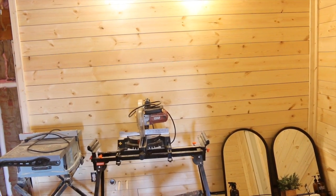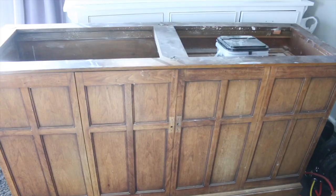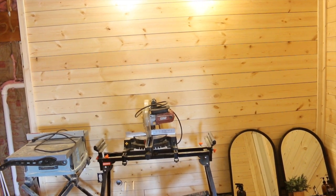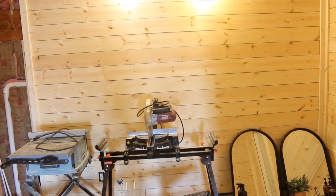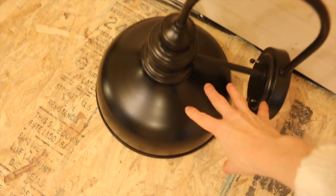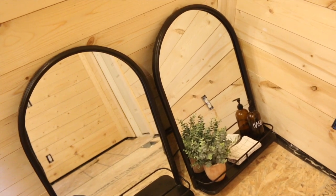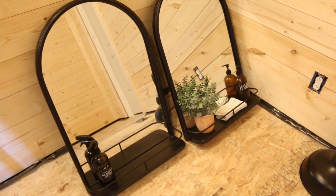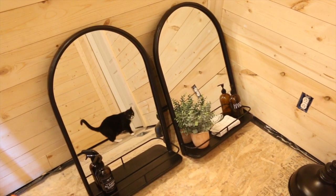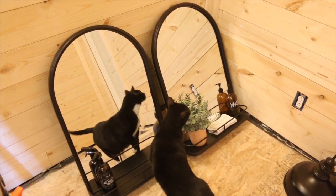Over on this main wall is going to be our vanity. We found an old antique buffet-style furniture piece that we're going to use as the actual vanity. I like that it's brown, so it'll help break up all the black and white — I don't want it to be just black and white. We're going to have a white slate top with a white sink. Over here we have one of the light fixtures — we have two of them in a farmhouse style, really large. I picked up two mirrors from Amazon that came in black and gunmetal; I ordered gunmetal but painted them black myself since it was a hundred dollars cheaper.